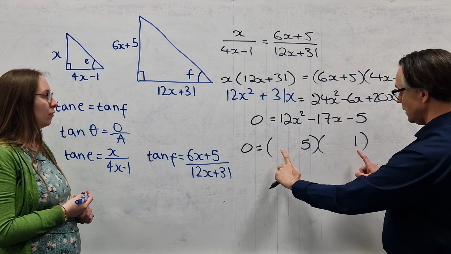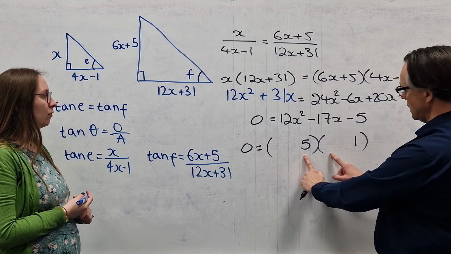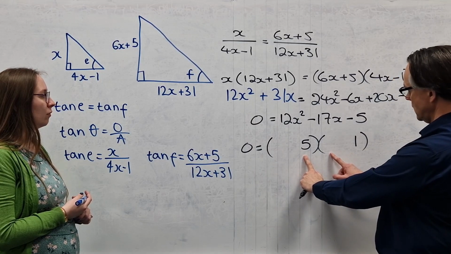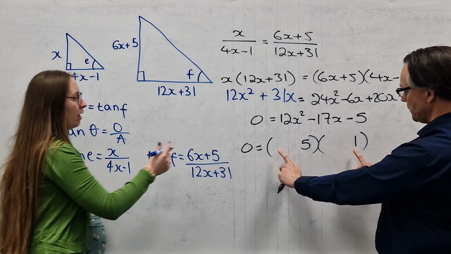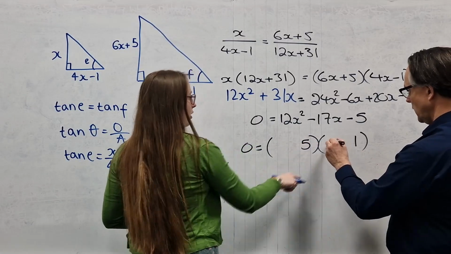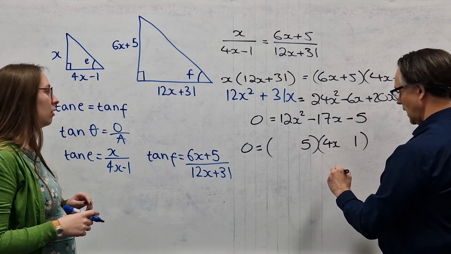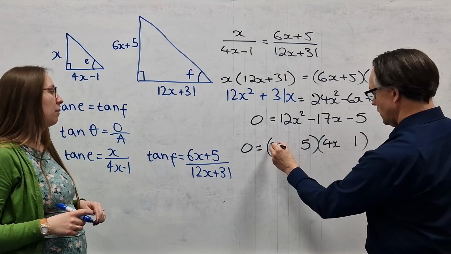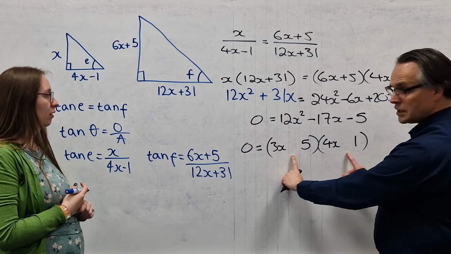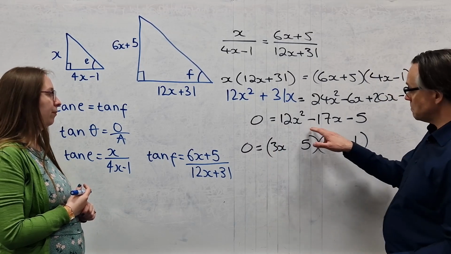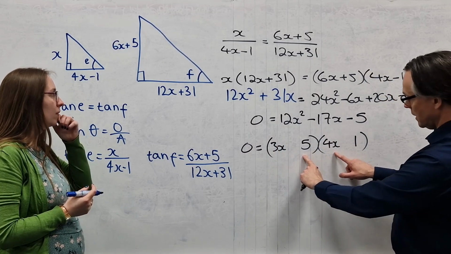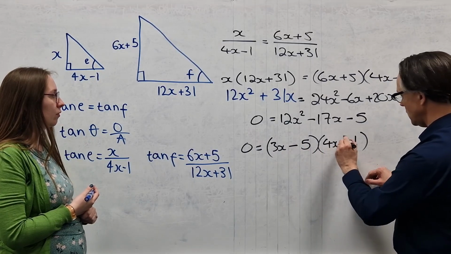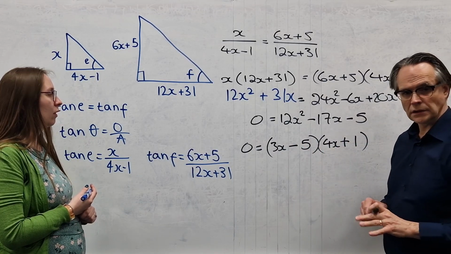So what have we got? We've got 4 and 15. That doesn't make 17. I can't make 17 out of that. If I put the 4 here, I'll make 20. And then that's going to make 3. And I would put your signs in last. Because it's -17, you want to make sure it wants to be -20 plus 3, doesn't it?